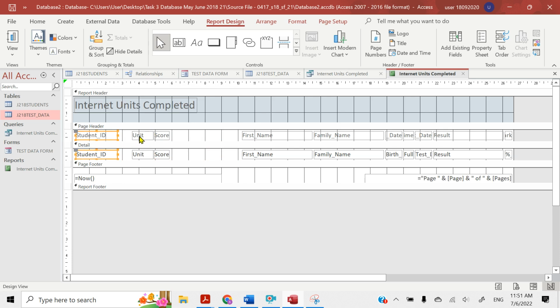And then after that it is first name. So I'm going to select both field names from both sections. Here the first name, I select both and put it after the student ID.